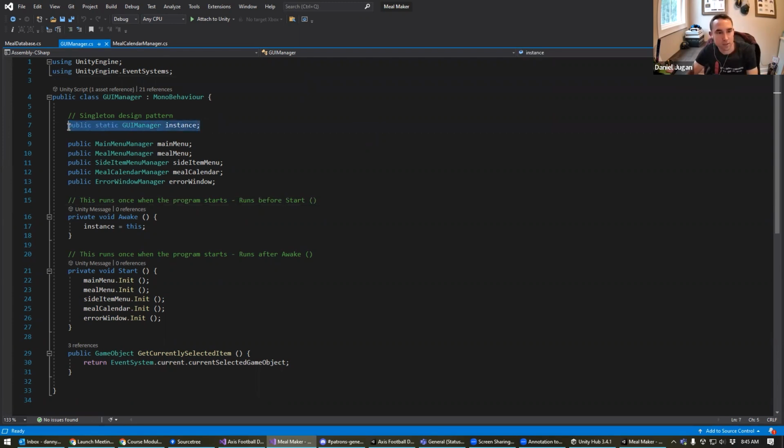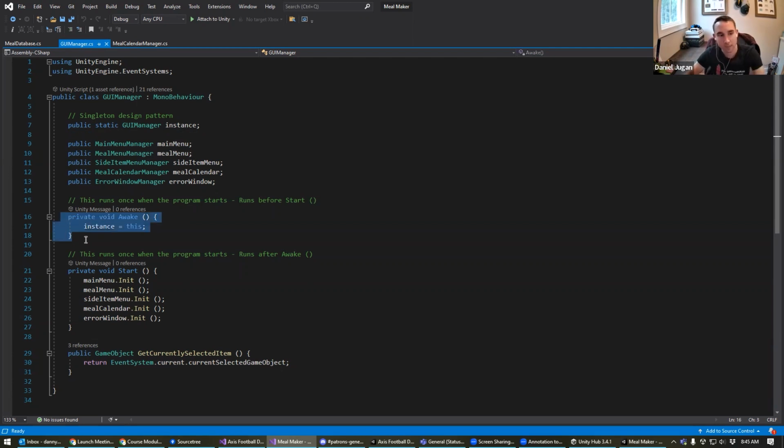So here's our singleton, and we have it marked as static. Remember, static means that this particular value is going to get created only once, and it's going to be at the class level instead of the object level. Because it's at the class level, you can access it using the class name. Because it's public, at any point in any other script, we can say GUI manager.instance to get access to this. That is the main benefit to doing this, and we'll look at practical applications of that in just a little bit.